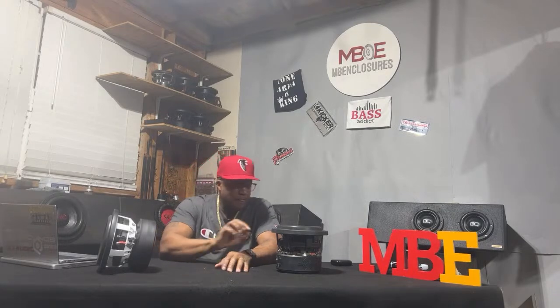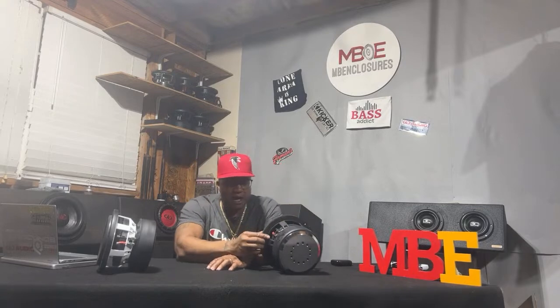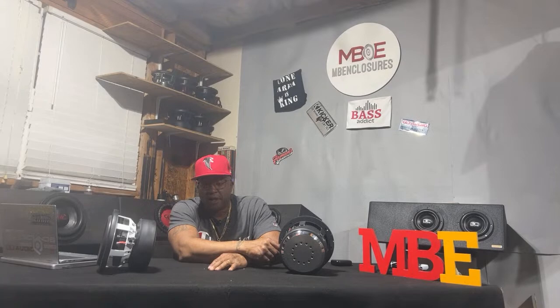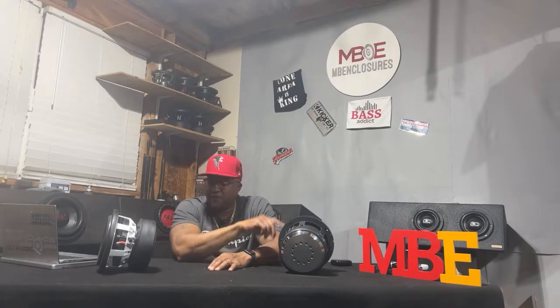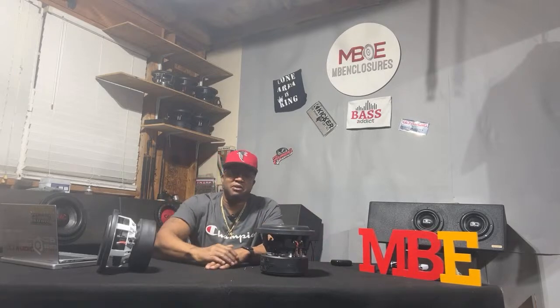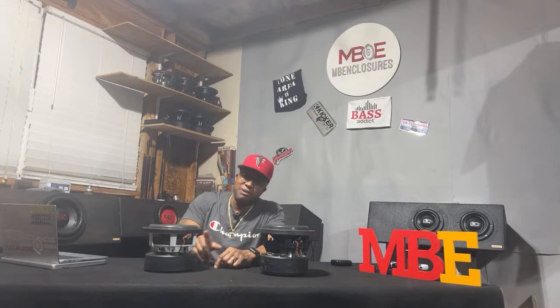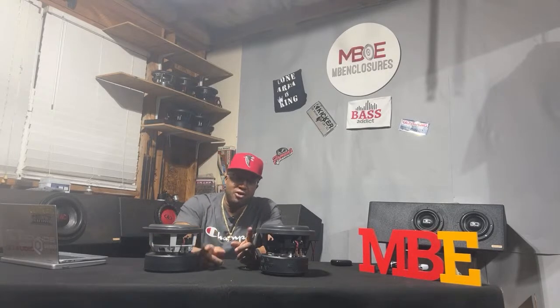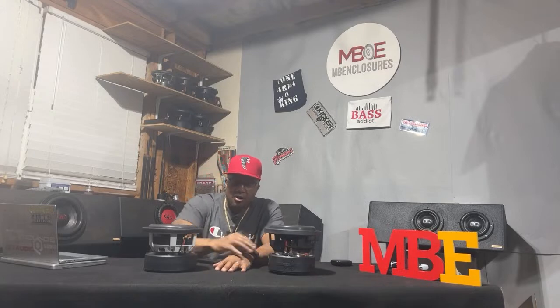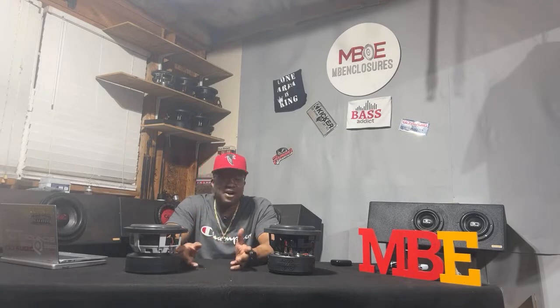But there's a lot of stuff on this one. It's got the 6-bolt basket, which I don't like. I thought by now Crossfire would have changed it and gone to something different. But if it's half as good as this, it's three times better than most 8s out there on the market. Because he was the one that used this basket first, him and Ampere Audio, one of them two. Andrew Bailey or Paul. I'm thinking it was Chris, though, the Crossfire C7 and Ampere. They're both out of Texas.